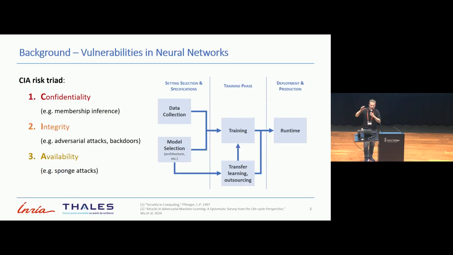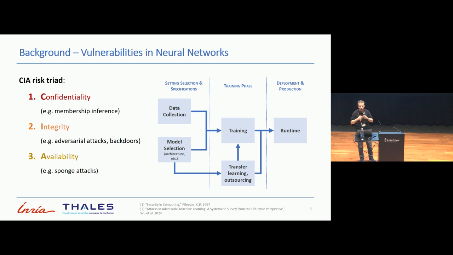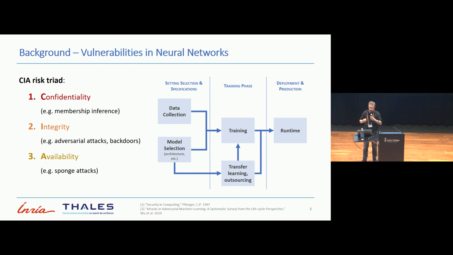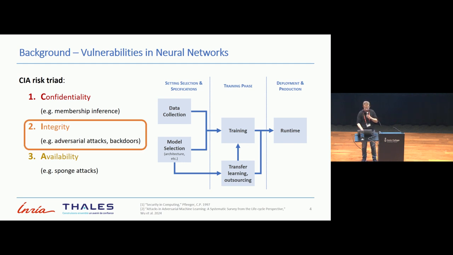From a high-level bird's-eye view, what we have seen over the whole conference is that typically we address the security of neural networks and machine learning models across their whole life cycle, something we can also call a supply chain. We understand it from the confidentiality perspective, the integrity perspective, or the availability perspective. And as the name of the session suggests, we are interested in integrity, and more specifically, backdoors.